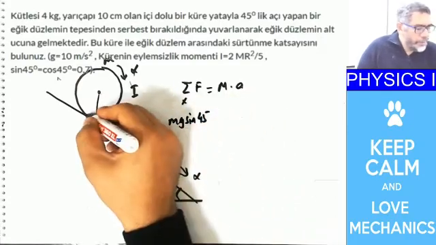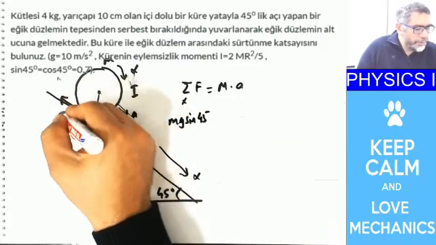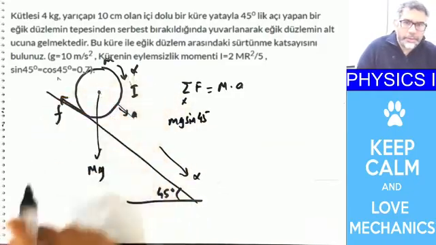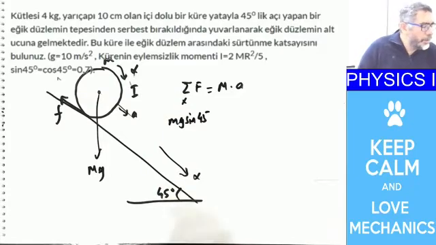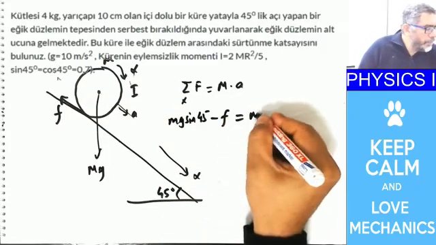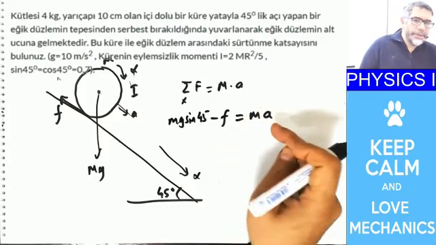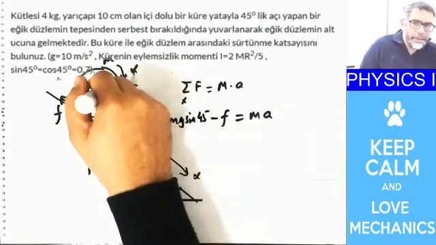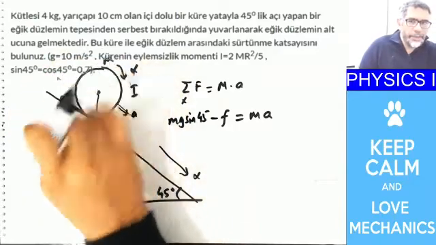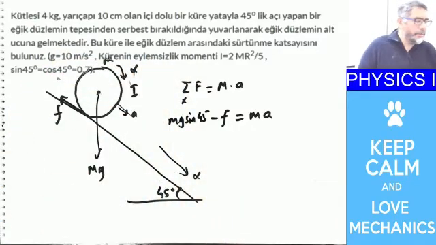And obviously we have a frictional force which is in the upward direction, so mg sine theta minus F is going to be m times A. This is the force equation for the center of mass of this rolling ball. But of course, we have a second degree of freedom for the motion. It is rolling, its rotation.